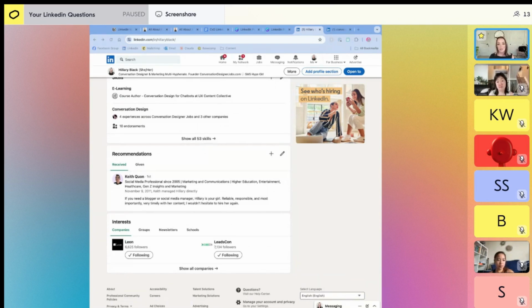So first, I just want to talk about how adding people is something that you should do. And you should definitely network with other conversation designers. This is something that I personally do, and I add a lot of people that I don't know. I will go in, search conversation design, look on people's profiles, see if they're active, and send them a connection request, but making sure to write a note saying, hey, looking to expand my network of conversation designers, would love to connect.